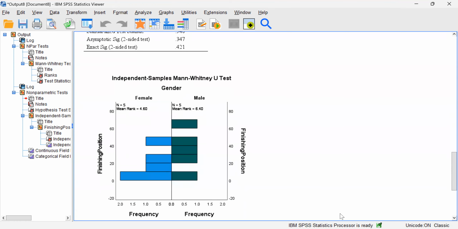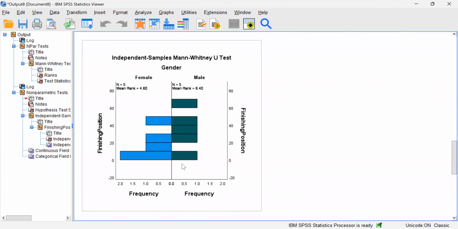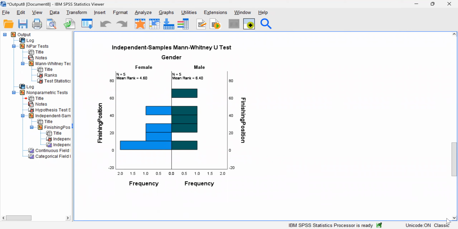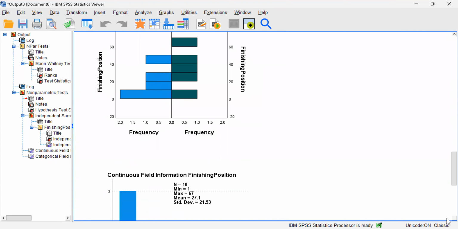This is a nice graph that shows the distribution of finishing position for female and male. It does not show a lot of differences, although we can see that females tend to have a better position in our sample.